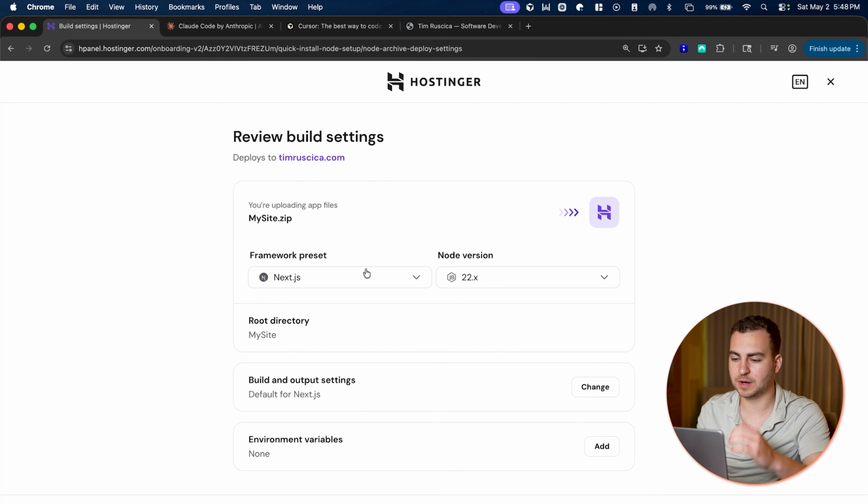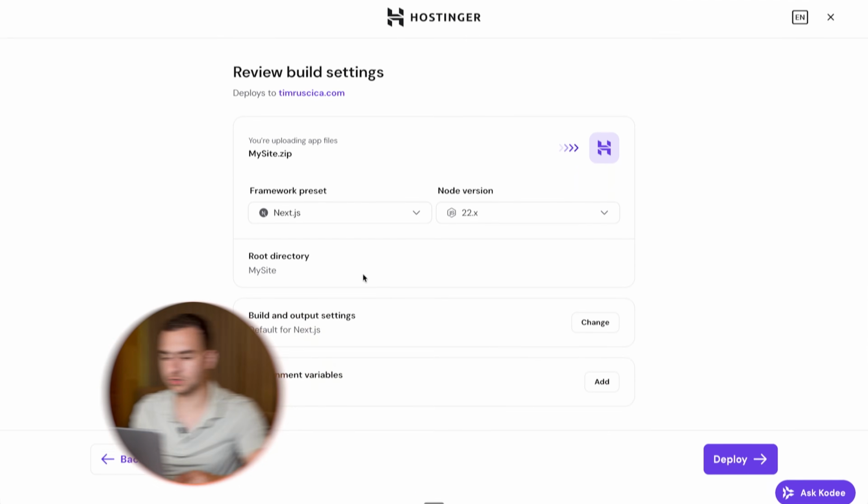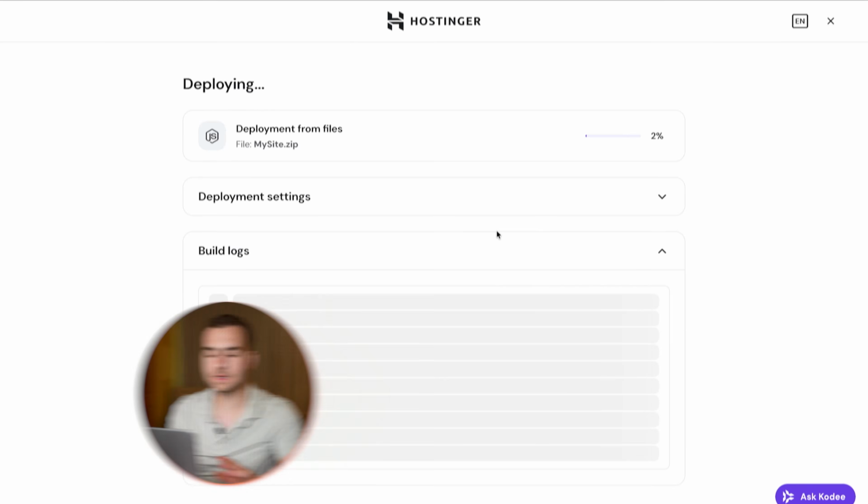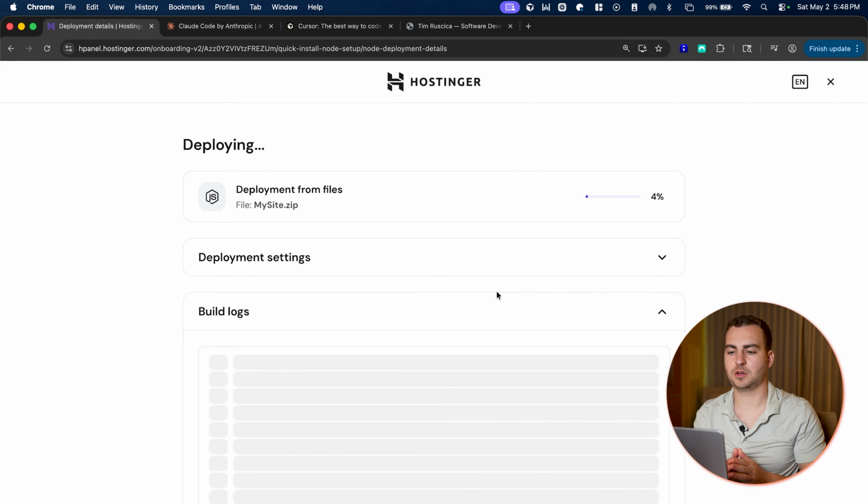And what this is gonna do now is start deploying the site based on the files that we attached. So we attached this Next.js kind of zip folder, right? And we'll just go ahead and press on deploy. We don't need to change anything here, and it will start deploying this to our domain. Now, this will give us a base deployment of the site that we currently have, but where this gets more useful is that if we change something now in Claude Code, I'm going to show you in a second, we can just tell it to automatically deploy, and it will push to Hostinger for us so that we don't need to go through this process every single time.